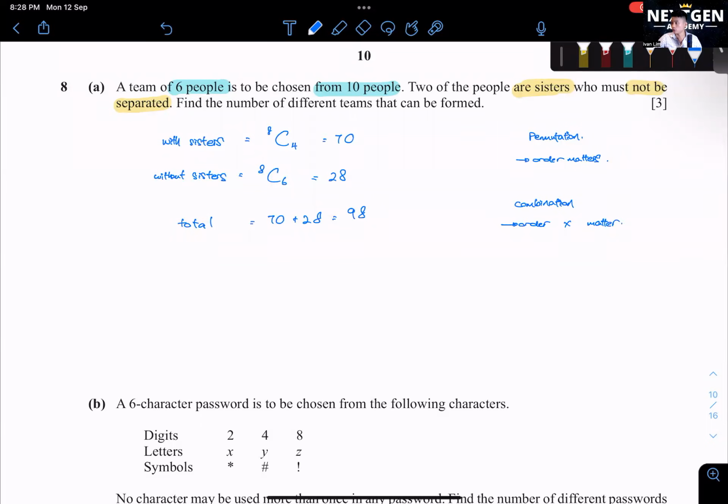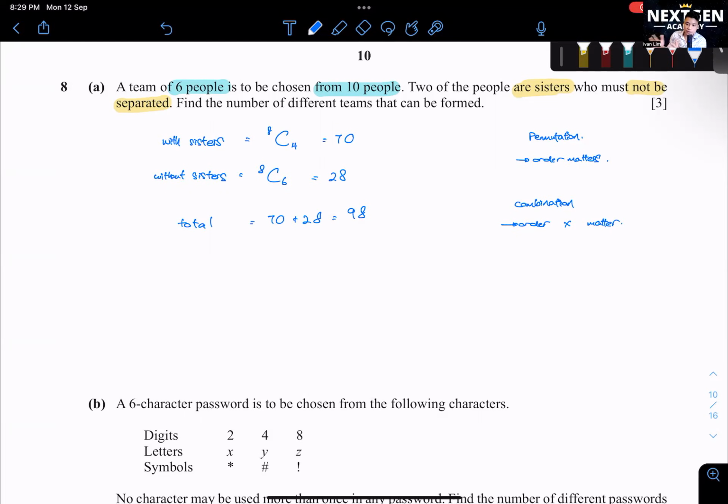I think I did the hot topical past year question. You go and try this one. Okay, Shannon, but how do I know? It's just like this. You see, right now I choose the people, the team of 6 people. Does it matter if I choose person 1, person 2, person 3, person 4, person 5, person 6? Is it different if I choose person 6 first, then 5, then 4, then 3, then 2, then 1? Based on this situation, that is order. In this case, it doesn't matter, right? The order doesn't matter how I choose them.